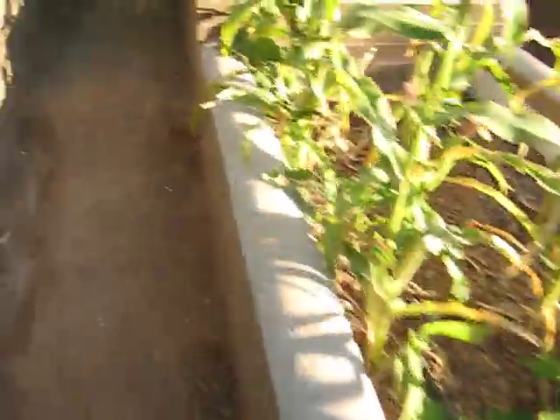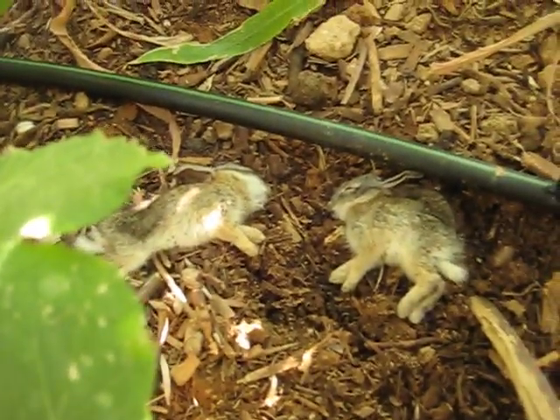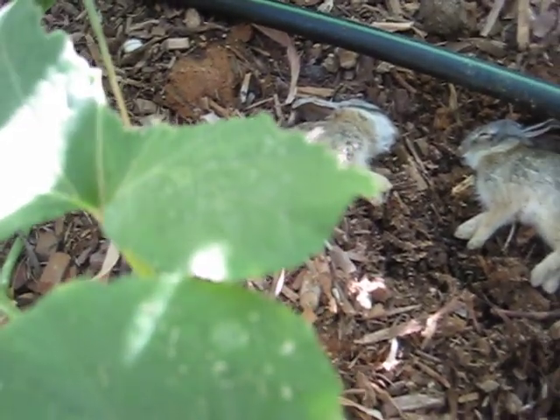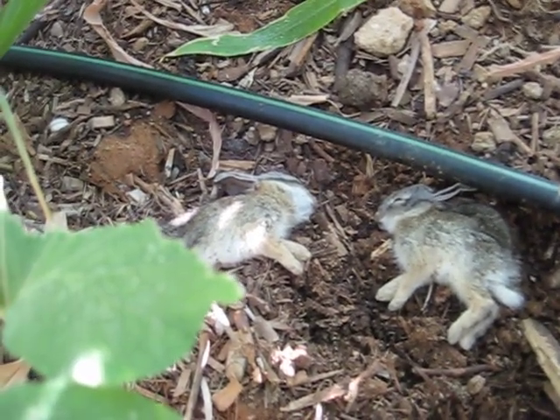Two of them are dead and that's how I ended up stumbling upon the little small one that's still alive. Here's the two dead ones — they were in a hole right there. I first noticed because I caught one right on the verge of death; he was moving around, seemed a little unnatural. I came back about half an hour later and he was definitely dead, and then I saw the other one. Here's the live one right here.